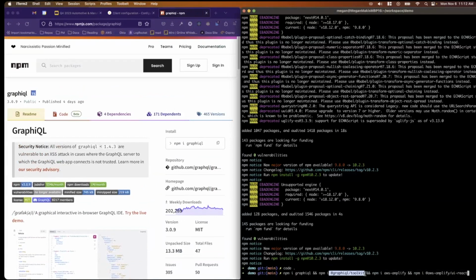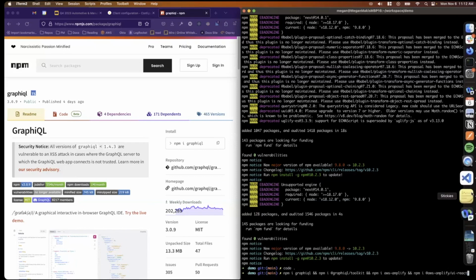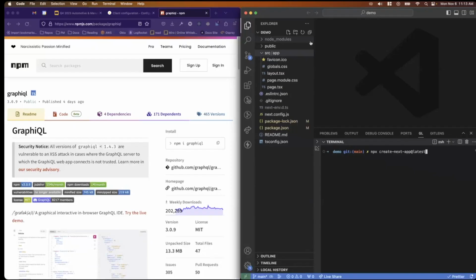This GraphQL toolkit here just has the types. I am using TypeScript, so I'm pulling the types from this GraphQL toolkit package. We are obviously using AWS Amplify to connect our client up to our AWS cloud instance. And then finally, we're using the UI React component library, as I mentioned. This just has a login front-end component that I can take advantage of, so I don't have to spend time in the demo doing CSS and creating a form and that type of stuff. So I just installed those packages for the purposes of this demo.